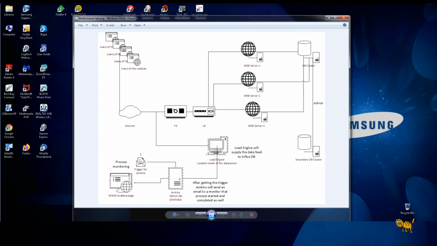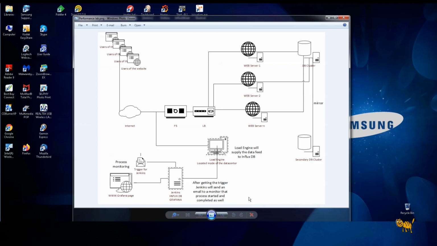Our customers are connecting through the internet, and first they are going to hit probably a DNS server or an IPS, and then F5 and load balancer, and the load balancer splits it to different web servers which have backend connectivity with database clusters, and those database clusters are mirrored.